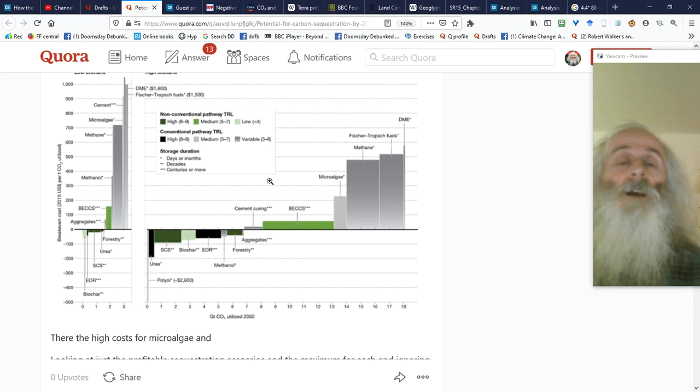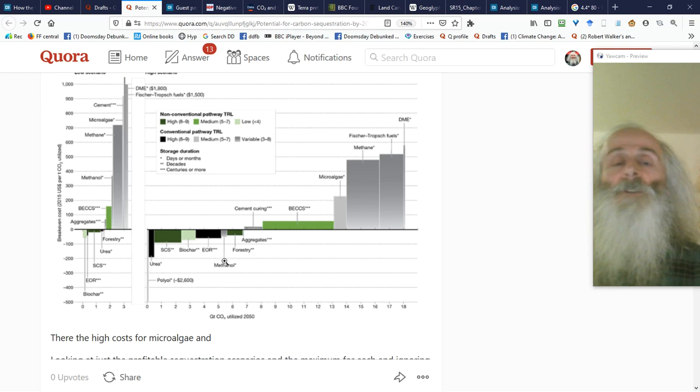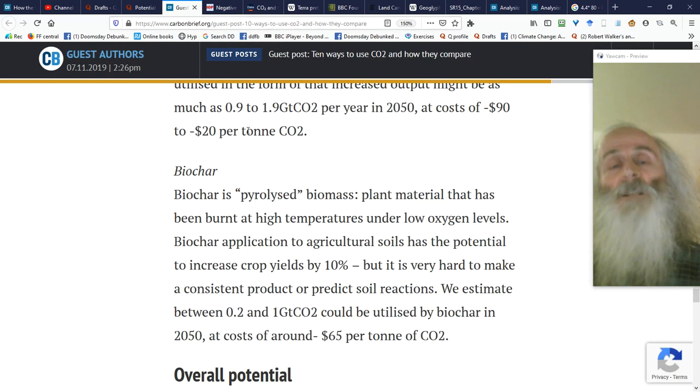And so I'm not saying that there's any way that we can do it just by this without steep reductions in CO2. So it's not saying we can do this instead of the pledges, but it can help us. And there's quite a lot of actually potential there, a bit more potential than they considered in the 2018 report. And there's several other things that they looked at there.